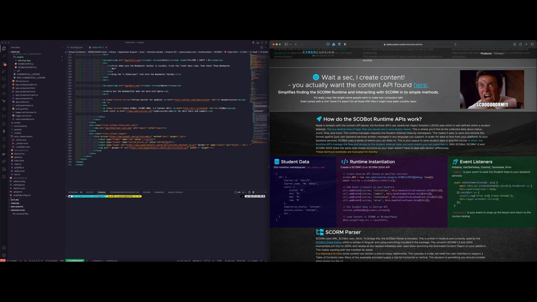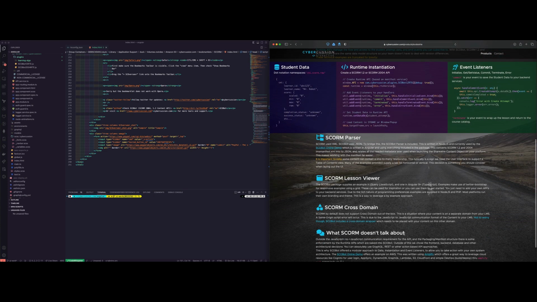Now I myself, I just keep this entire thing intact, and I roll up and keep data points like progress, satisfied, or completion, and then the score. But if you need more than that, you can dig into that. So like I said, there's the parser. This is written in Node.js. You're going to get an example of that. You could actually, and I've started to do this, convert it to TypeScript. I'm trying to deal with lots of different requests. I know there's still a lot of people out there using jQuery too, so I'm trying to stay a little bit flexible to the different options on that front.